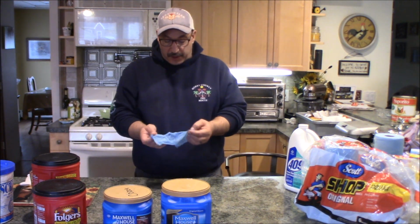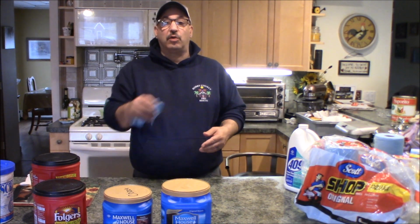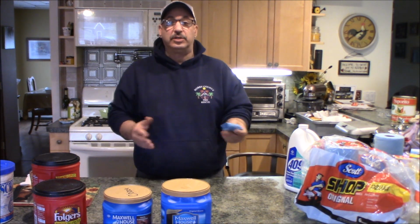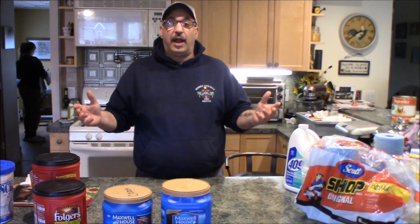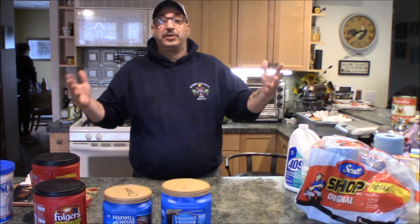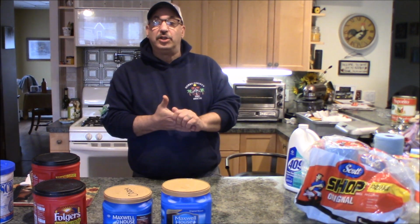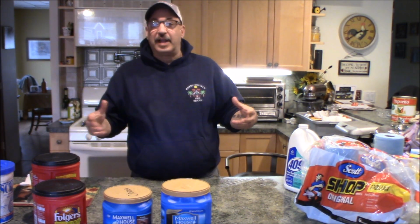I know there are people that are using it to wipe down, you know, door handles on the outside of your house or on your car or something like that, just to keep the things that you commonly grab with your hands disinfected. But it's real easy, and you really need to be wiping this stuff down, because that's what's going to make things get better, and it's going to make us all get through this crap. And then one day we'll be able to go out of the house and enjoy the outside again with other people. But that's it, real easy.